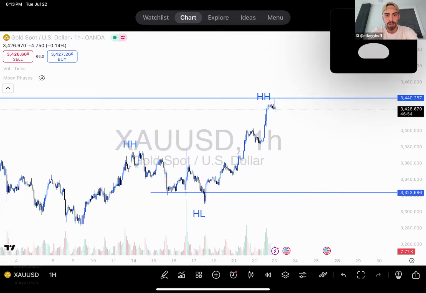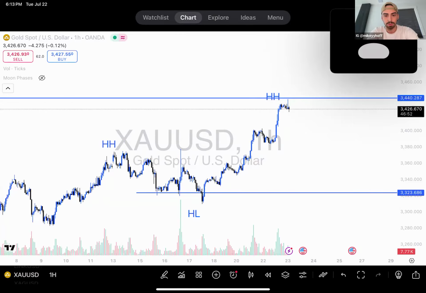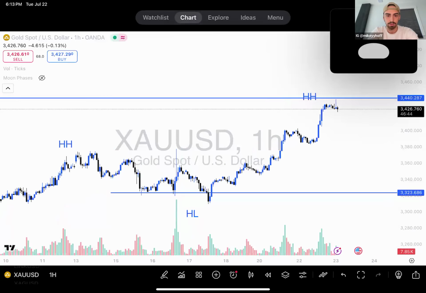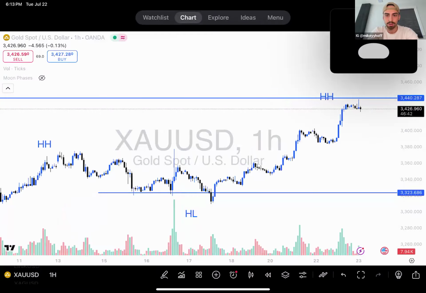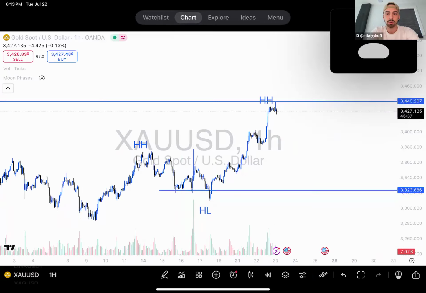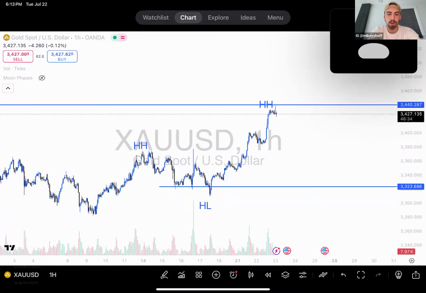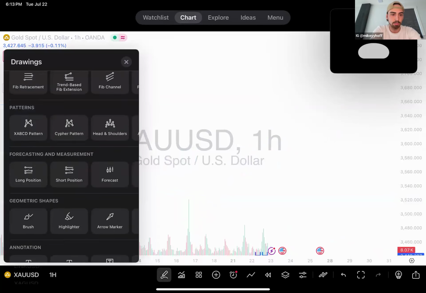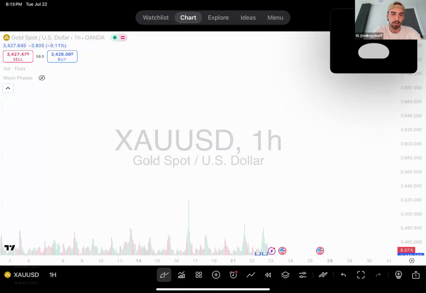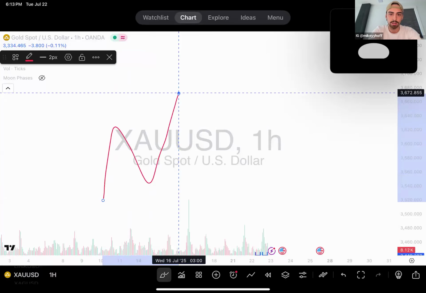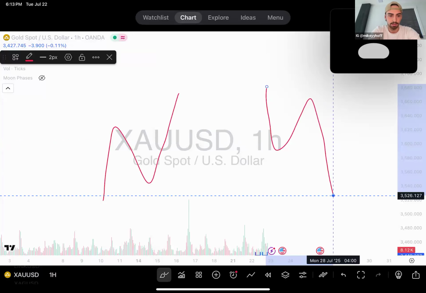So what do you want to do on the 1 hour time frame chart? You can see that at the moment we're on the candlestick chart. Each one of these candles on the screen represents 1 hour of time. But what you want to do is take this off of the candlestick chart and go to the line chart. And as we discussed previously, in order to find highs and lows, we want to see the market trending like this or like this.